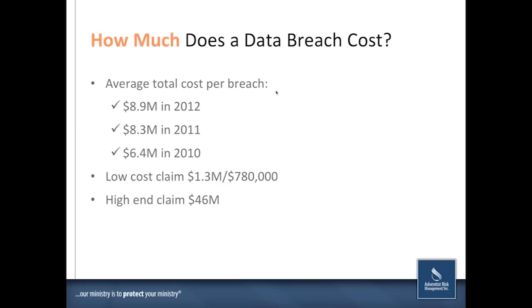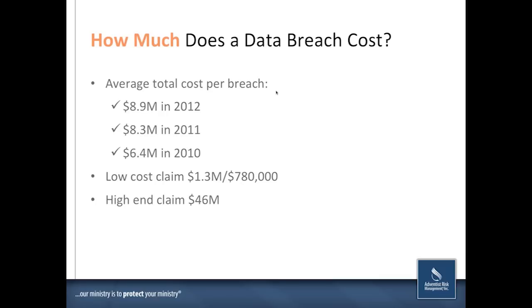And you can see over the years from 2010 to 2012, that cost has been increasing. That is a significant amount of money. Yeah, the cost per record varies depending on many factors. If the breach incident was first detected by a company, the cost would be about $37 per record, or if the actual extent of the breach was not thoroughly evaluated before notification to clients was made, the cost would be about $33 per record.